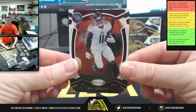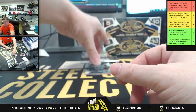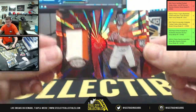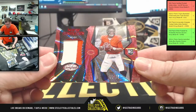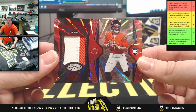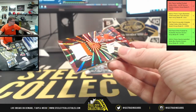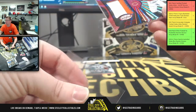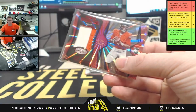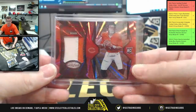We got AJ Brown in Tennessee, and from Chicago — it's not the Red Rifle, but that's actually a good thing because here you're gonna have Mr. Justin Fields, 22 of 35, the new generation two-color patch for the NFC North, which belongs to Gabriel. There you go! Of course Andy Dalton was named the starter, but I don't expect him to be the starter by the end of the season.